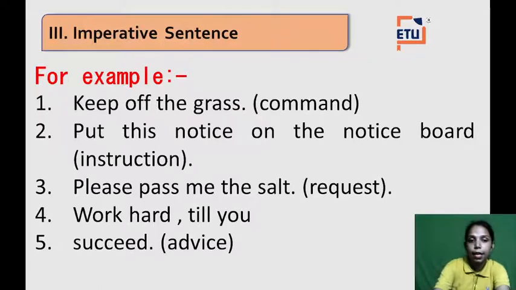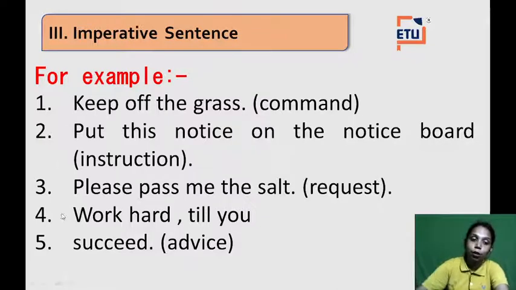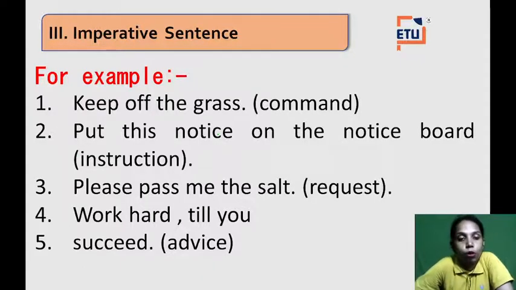See sentences, keep off the grass. So this is a command. If you and I go to a park and I tell you, no, don't walk on the grass, walk on the path that is provided. So keep off the grass, right? Here it means you keep off the grass, but the word you is not being used. Okay. Put this notice on the notice board. So I am instructing you. Put this notice on the notice board.